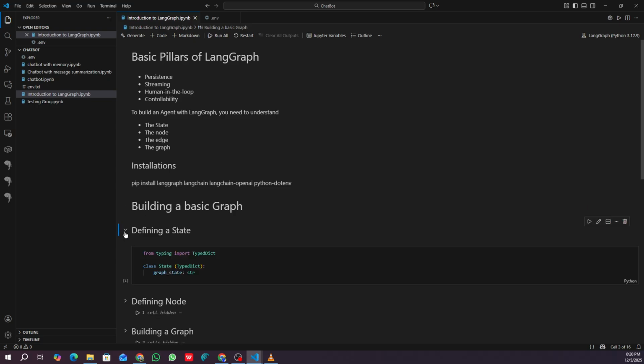So, what is the state? All right, so the state, just like the name implies, it's just a state in which your agent is at a particular time. So the state is always a schema. What is a schema?